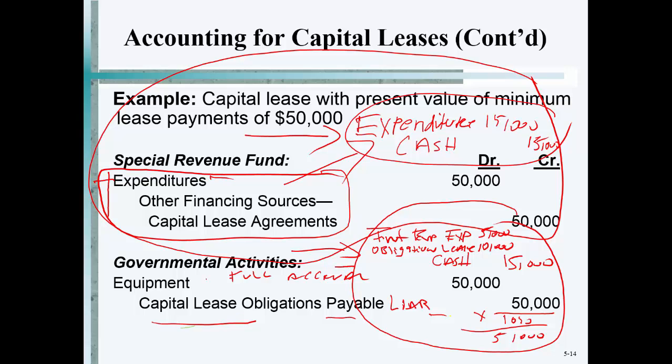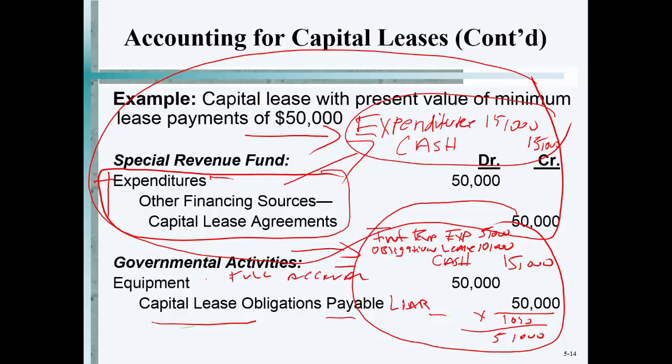When we pay that $15,000, what happens? $5,000 goes towards interest expense, and the remaining amount is going to pay down that obligation on the lease, isn't it? Right? So we go ahead, we credit cash for $15,000, we debit the interest expense for $5,000, we debit obligation on lease for $10,000, right? We're paying down that liability. Full accrual accounting, just like you would in 302. This is the same way you'll do it in 302, right?